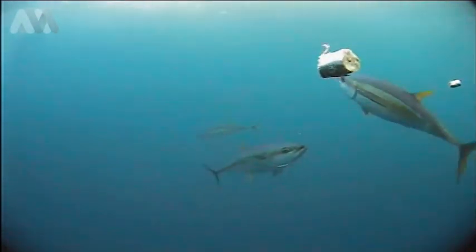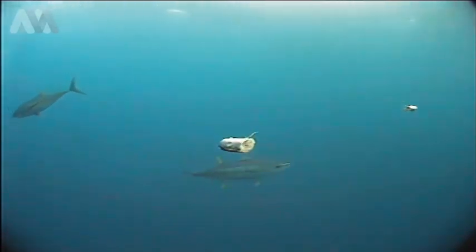Amazing to see what we've discovered by using Strike Cam and video ray. Watching these tuna effortlessly feed in the trail is giving us a whole new understanding of how these beautiful fish behave. And most importantly, it's helping us to improve our fishing techniques to catch them.